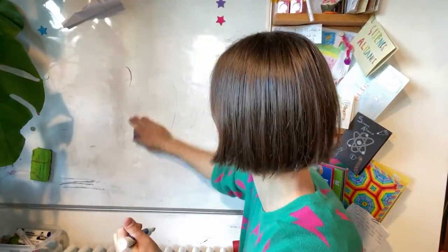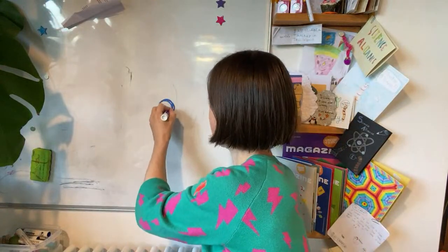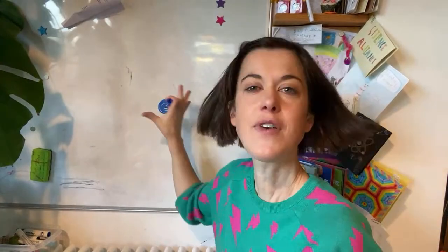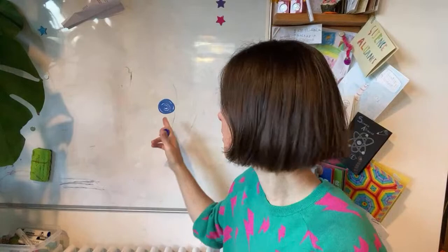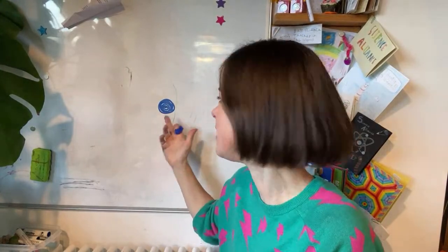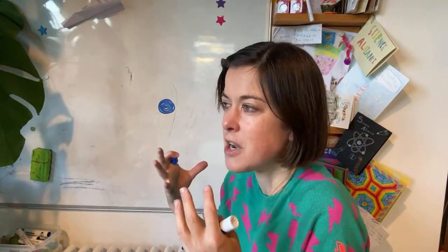All right. So this is a very classic thing in science. You do this a lot if you do GCSE physics. When scientists draw a force diagram, it's just a little, very simple diagram to show what the forces acting on a thing are. So you draw the thing, that's just a dot. I know, right? Nice. It doesn't matter if it's like a cat or a pen, it's just a dot. And then you have to draw arrows to show what that thing is kind of experiencing.